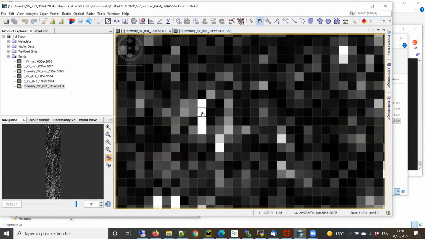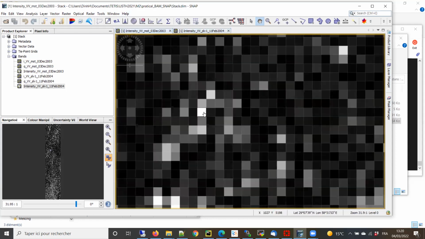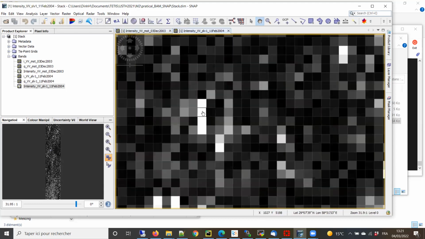And for the technique lab, as I already told you yesterday, if we select some stable target, this one should be a very good candidate. Why? Because the first and the second image, it is still there, and the other one is not really a good candidate to select as a stable target. So you know the meaning of the stable target and why it's changing: because of the temperature, because of the time, everything can change. That is nature.